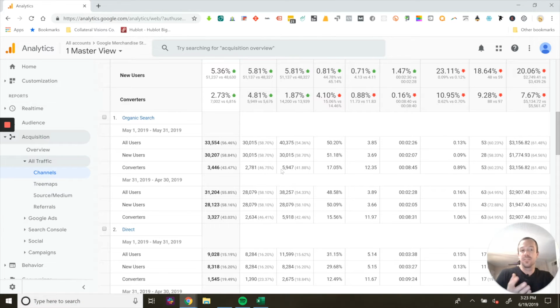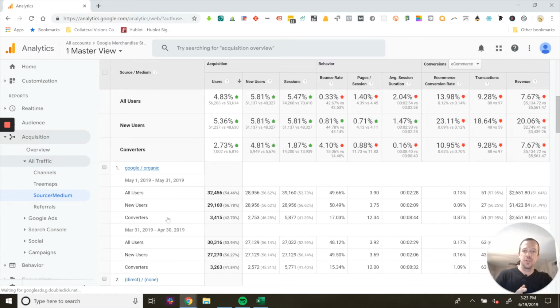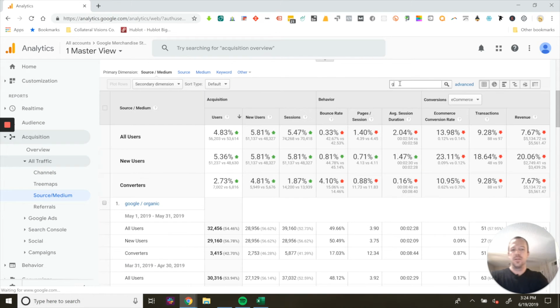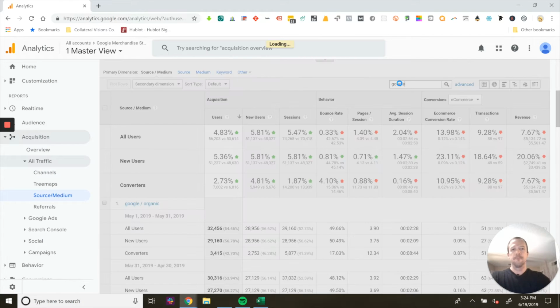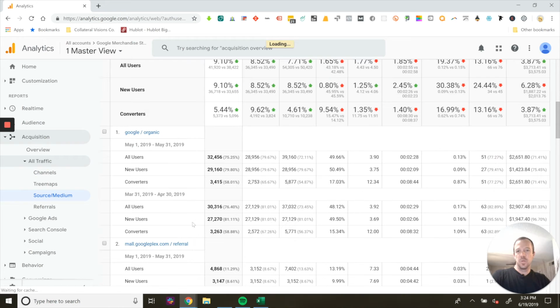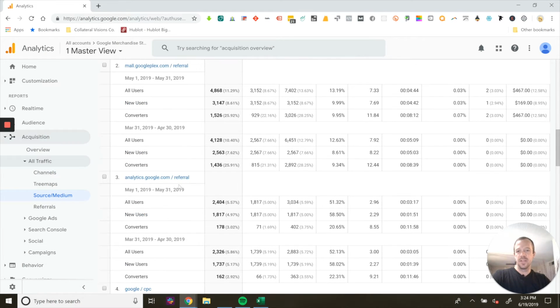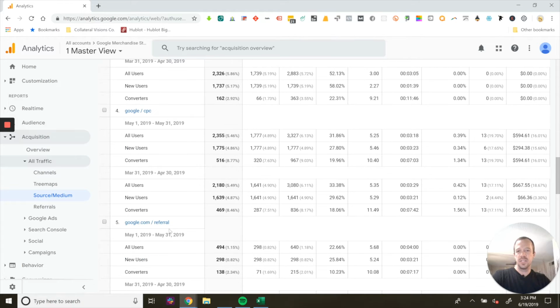And this is basically the report where you're going to look at it, right? The channels. You also have the source medium, which breaks it down a little bit differently. It shows like Google, Facebook, and then it shows like organic, right? So it shows the network and then it shows the type. So if we just want to type in Google here, it's only going to show me the Google stuff, right? It's going to show Googleplex. It's just going to be stuff that has actual Google in it, right? Google CPC.